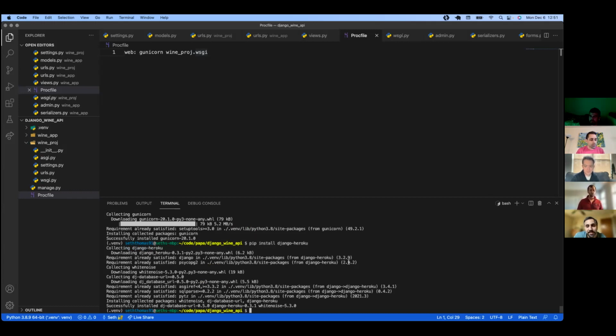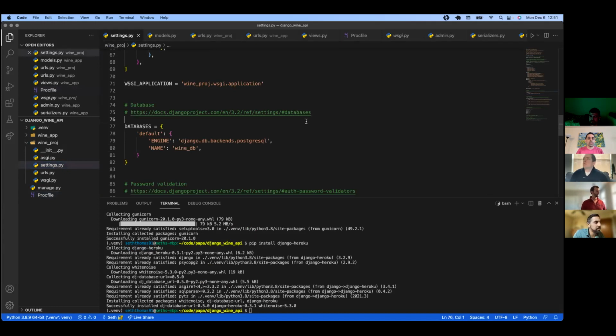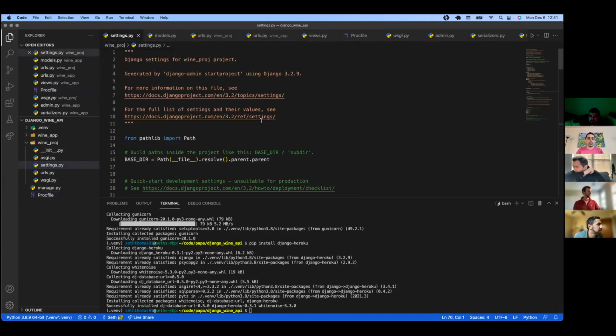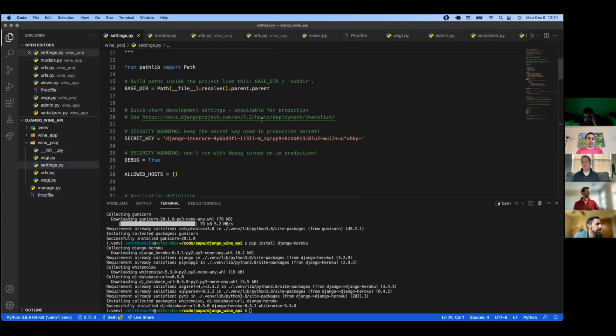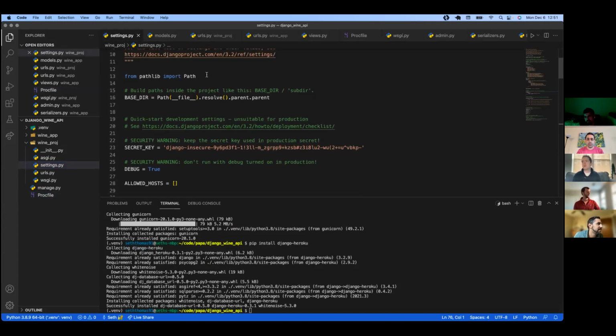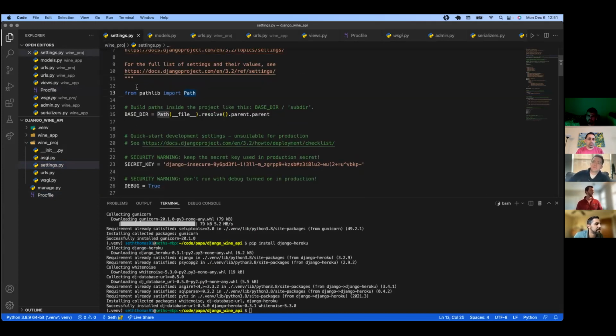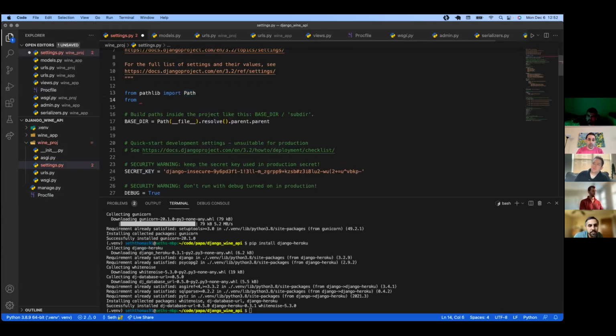Okay, so step number 5, we need to update our project settings. So Seth, could you take us to your settings.py file for your Django project? Okay, at the very top, I guess it doesn't have to be at the top, but where you have your imports on line 13. Again, you could probably put this anywhere in your file, but usually put imports at the top. Can you import Django_Heroku? So this is, again, something just to be aware of. When we installed it, it's Django-Heroku. For the import, it's Django_Heroku.